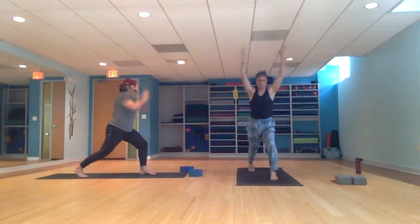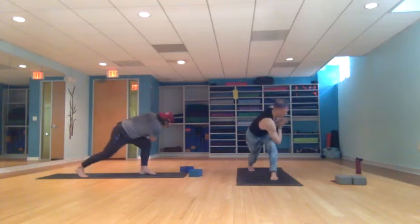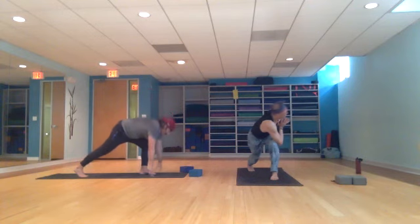Hands come into prayer. Again, right elbow to the left knee. Maybe to the left side of the left knee. Hands come into prayer. Breathe. Strong back leg. Front knee over front ankle. Two more breaths here. One more breath here. Release the hands down.